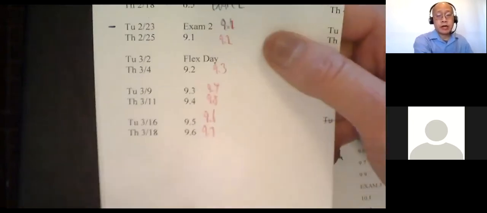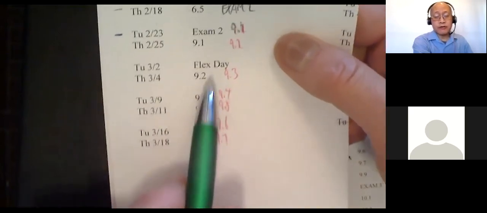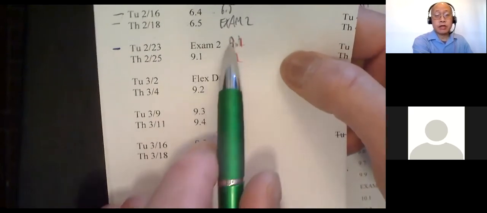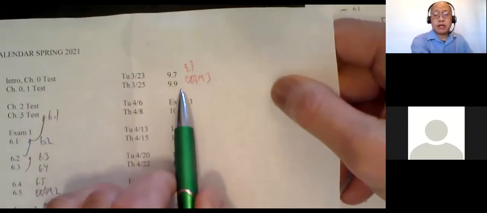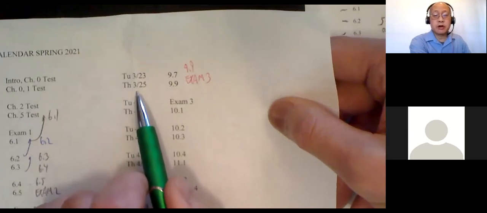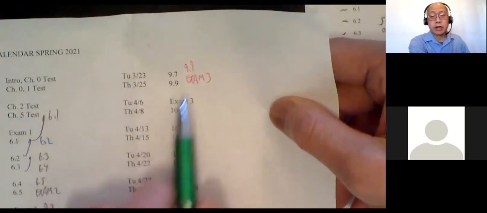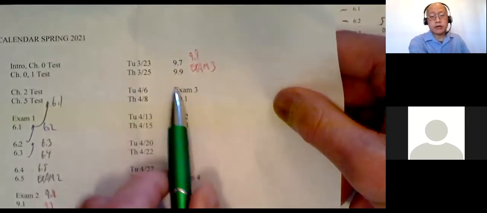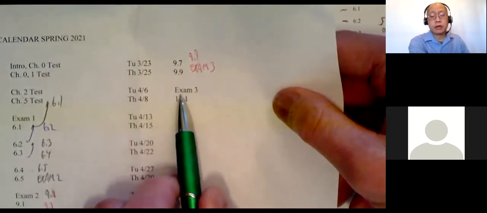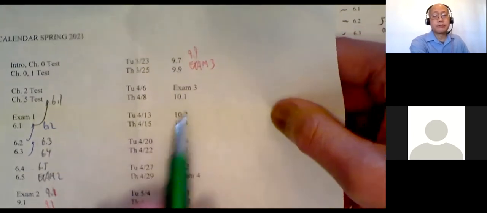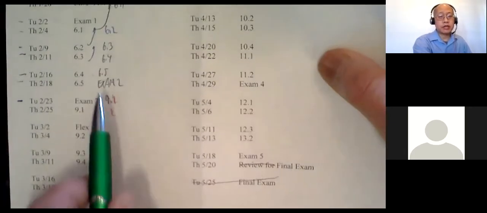Again, the tentative schedule: I've already moved everything up one day. So that means we're here, right? 9.1, 9.2, just move everything up a day. If everything goes according to plan, moving everything up a day would mean the next exam would be on Thursday, March the 25th. I think that's a perfect time for the test, because that's just before the spring break. Otherwise, on the original schedule, you'd have to take the exam after we come back from the break, and I know a lot of you don't want to do that. So I've sort of made up the day. Let's plan for now that everything is moved up a day.